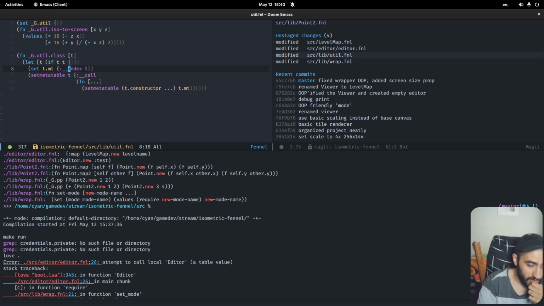T.empty is a metatable where index is t, and that metatable is applied to t, which is the output. So at the end of all this, I have to put t. Okay? That's your output. Right? But also, it should give you a function.